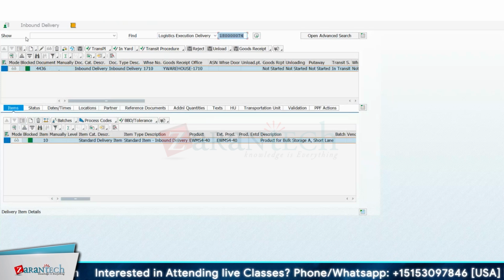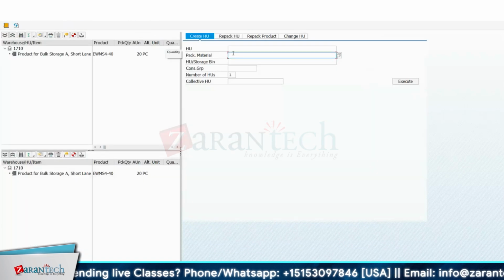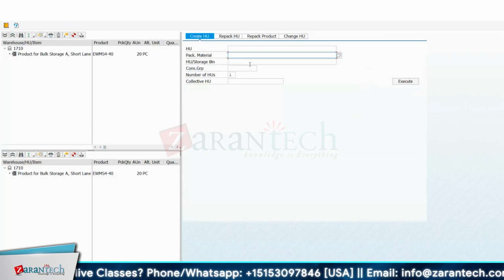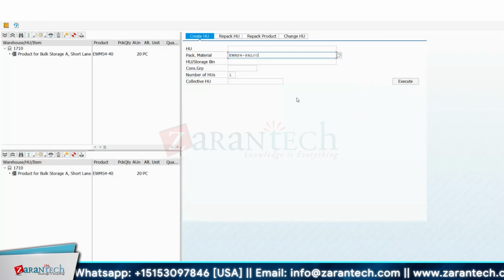To do that, I will go to inbound delivery, go to follow-on function, go to pack. But okay, all those are configuration, we don't need to worry about that. So I will be taking a packaging material. I think it should be here. Yep. So this is the packaging material, the same one we have been creating. And number of HUs, 1 or 2, 1 is fine. I think all will get packed in that one HU. Then I'll click on execute.